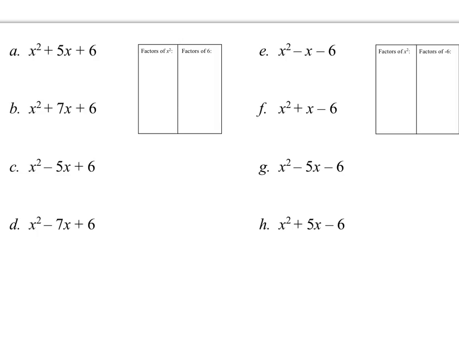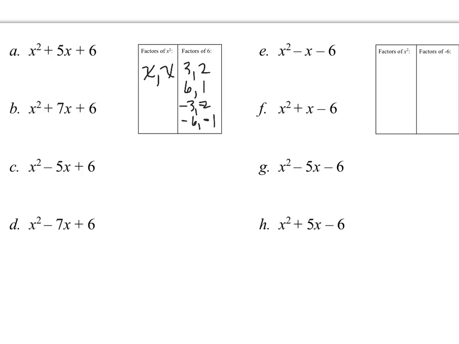If you look at the first term and the last term in all of these, the first term in the first column, they all have x squared. So the only way we can break up x squared is x times x. We're not going to break it up into x squared times 1 because the middle term has an x on it. And then 6, the only way to break up 6 is, well, we've got 3 and 2. We've got 6 and 1, and then we also can do -3 and -2, or -6 and -1.